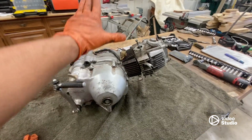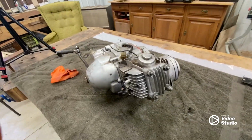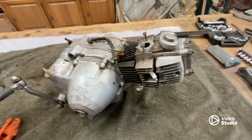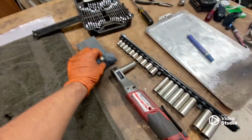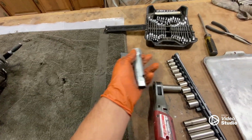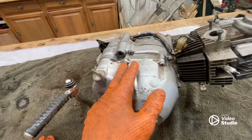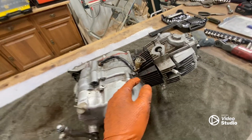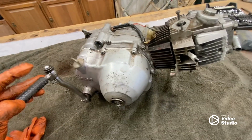Everybody, so this is the bare engine. There's no carburetor on it, nothing. It's just the engine and whatever electronics I couldn't leave on the bike. Over here we have all the tools that I think I'm gonna need. In here is just the toolkit. It has stuff like, if I can get it with one hand, the actual plug wrench for it. I might need a couple other things, like my JIS driver. Those are really awesome for working on this. And that's about it for now. So I'm gonna set up a time lapse of me getting this thing apart.